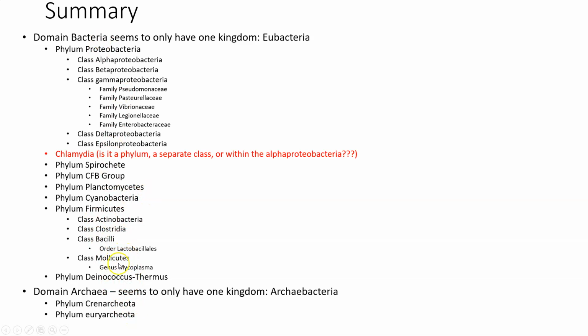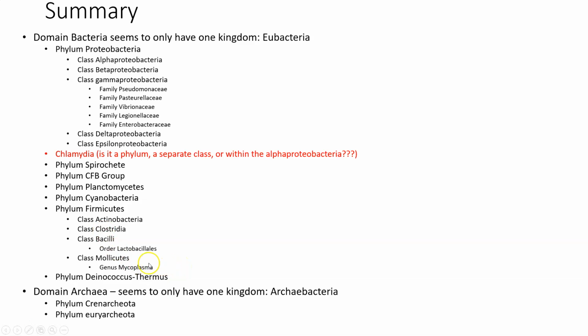Just remember, in terms of taxonomic hierarchy, it's domain, kingdom, phylum, class, order, family, genus, species. The model organisms take you all the way down to species. Every now and then your book does take you down to the genus level for certain things. But most of the time they stay within the class and the phylum grouping. There are just a couple of times where they dive a little bit deeper. So I hope that this helps you see how everything is actually related to each other. So everything from the deeply rooted bacteria through the more modern E. coli up here, those are all in the same kingdom, apparently, and domain. They are in separate phyla, though, and so that's where things start to get different.